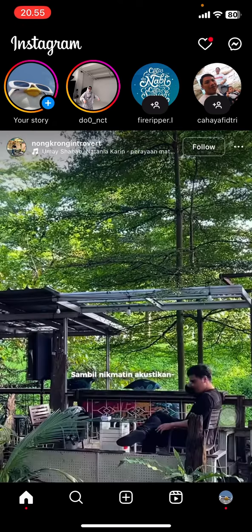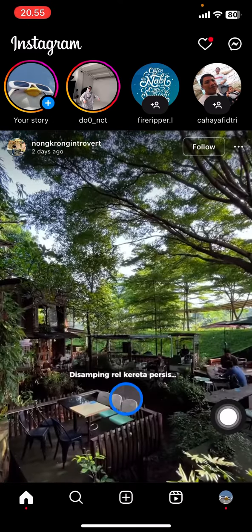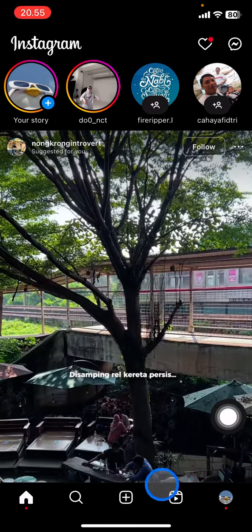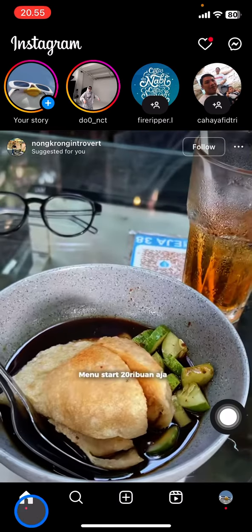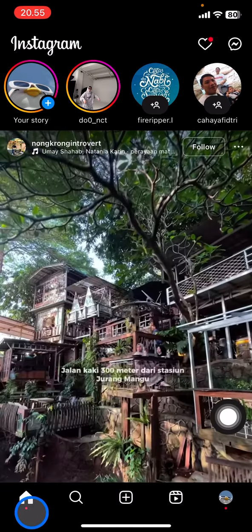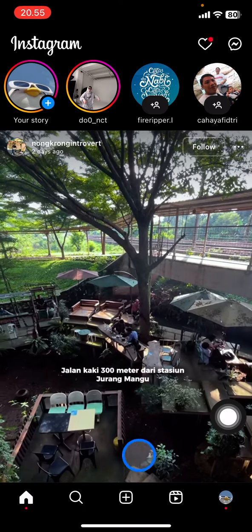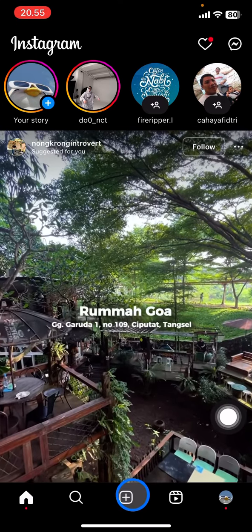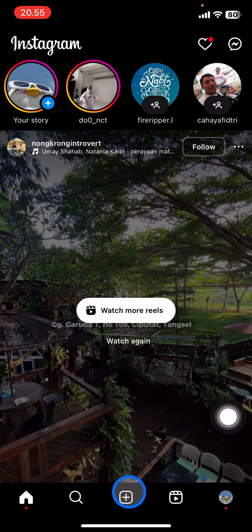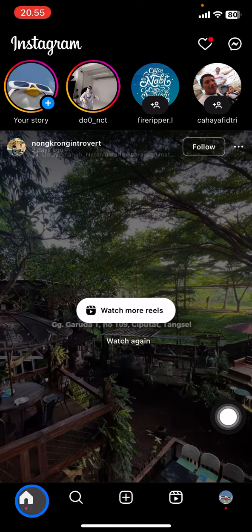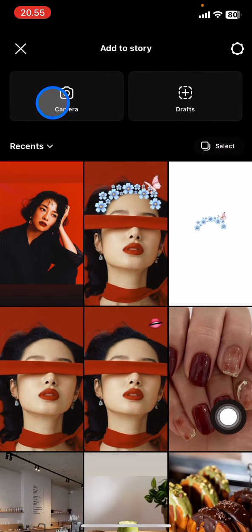with your account. And whenever you are done logging in with your account, just take a look at this button feature, make sure that you stay in the home section right here. But there is also another alternative way: click this plus button to create a story. Sometimes Instagram will automatically bring you into the home story, and then you just need to click this plus button on the profile that you have on this home story, and it will bring you into the access of your Instagram photo library that you have.